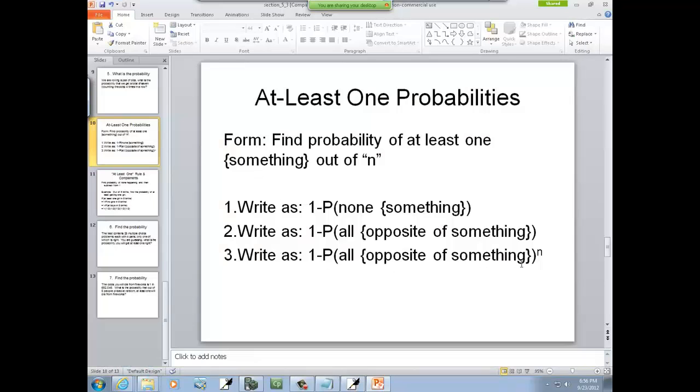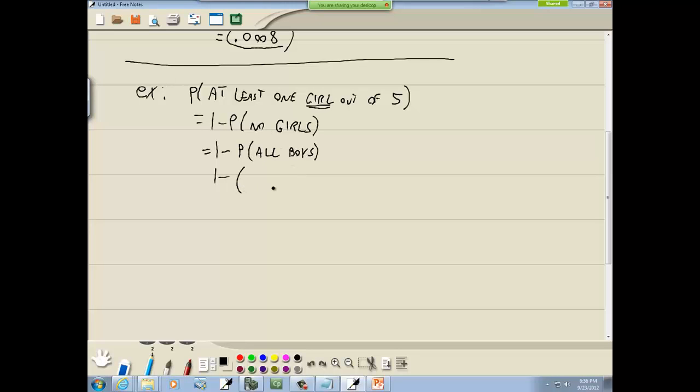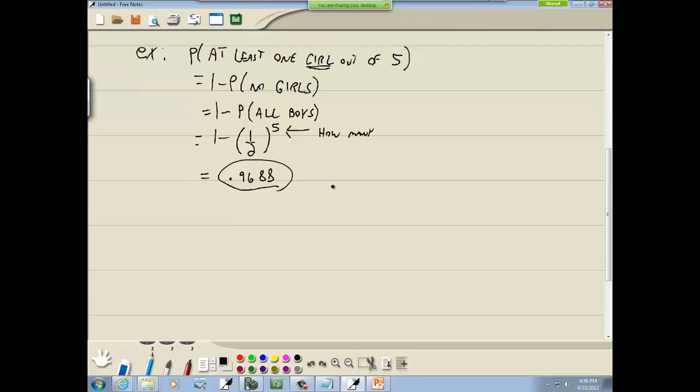And then down here we're going to put the power on there. When we say a probability of a boy, we look at one child, and the probability you get a boy is 1/2. And now we're talking out of 5 births, so that's what determines what our exponent is, how many we're talking about. And if I were to put this in my calculator, 1 minus 1 divided by 2, carried to the 5, we get 0.9688, rounding to 4 decimal places. So if you're going to have 5 children, the probability you get at least 1 girl is pretty good.